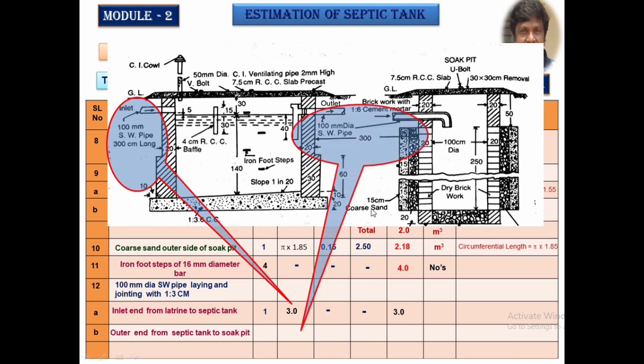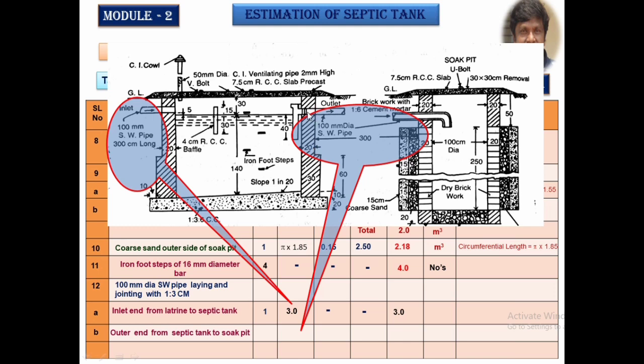The next one is the pipe that has been connected from the septic tank to the soak pit. The clear dimension from the outer end of the walls has been given as 300 centimeter, but normally the joints will be made in the brickwork itself. That means a seating has to be made here. Here also a joint will be there. Therefore, we are going to take this seating as another 10 or 15 centimeter, totally 20 centimeters of thickness.